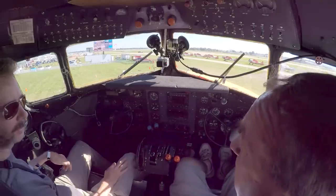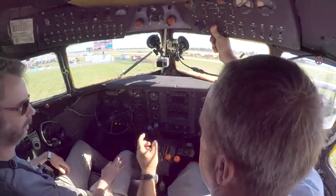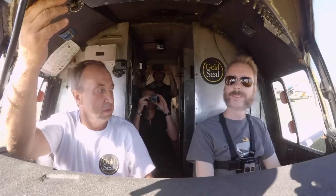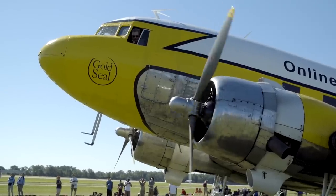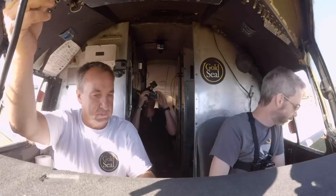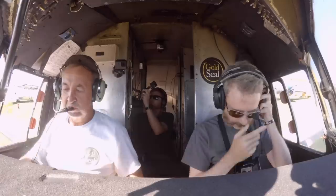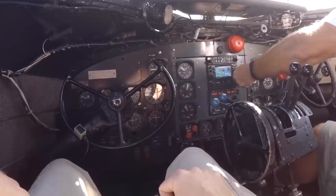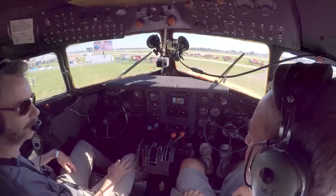We're going to start an engine with a lot of warm-up. The starting sequence: bring on the battery, check oil pressure, start the left engine — clear prop! Turn on the boost pump, here comes the propeller. Dan counted blades: 5, 6, 7, 8, 9, 10, 11, 12 — spinning through pretty good. Then bring on mixture, mags, and some throttle to see if we can get this baby to light. This airplane was built in 1938 — one of the early ones, an actual DC-3, not a C-47, way before World War II.